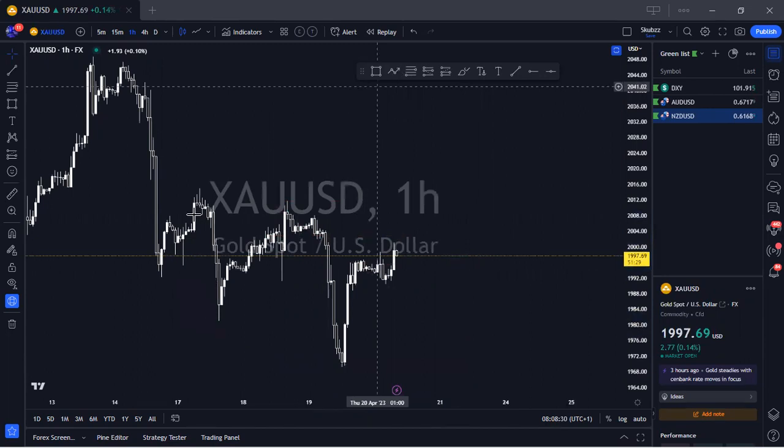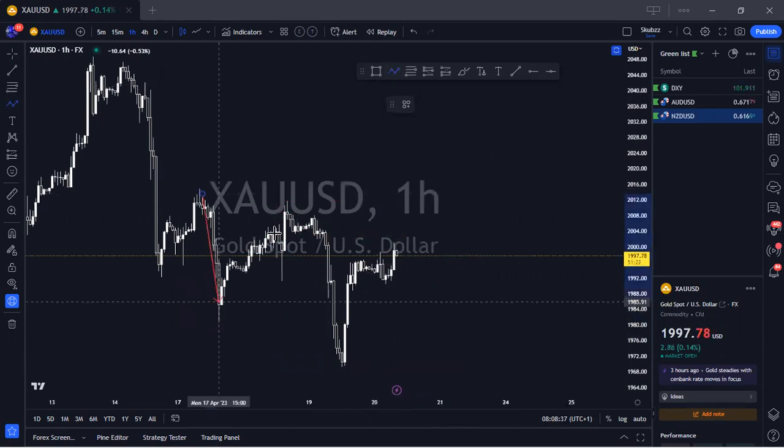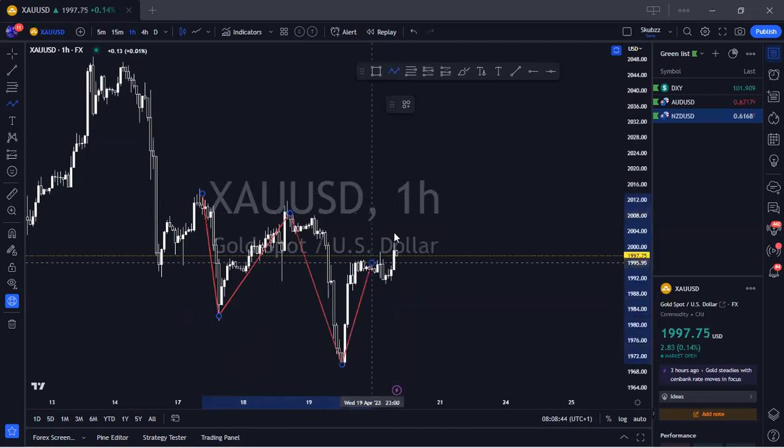So, see gold here. We created this low the other day. We created this lower high, lower low. Now it's gone back up to create another distance. From the experience of gold, you see that anytime gold comes here, it first taps inside this zone. Look at this one. It tapped inside the zone as if it wanted to sell, then it pushed up and activated the orders before it started selling. Now it's the same thing happening here. It pushed up the first time, it rejected. Then now it's pushing up to go and take out that top there.